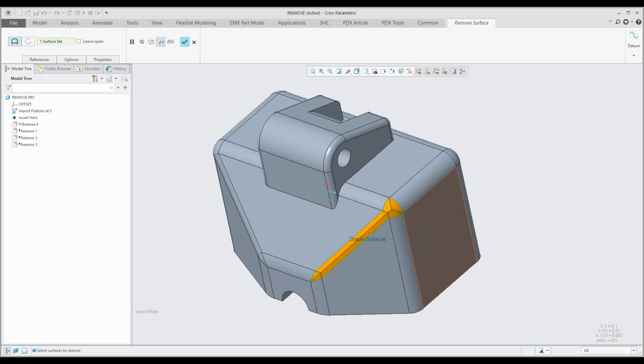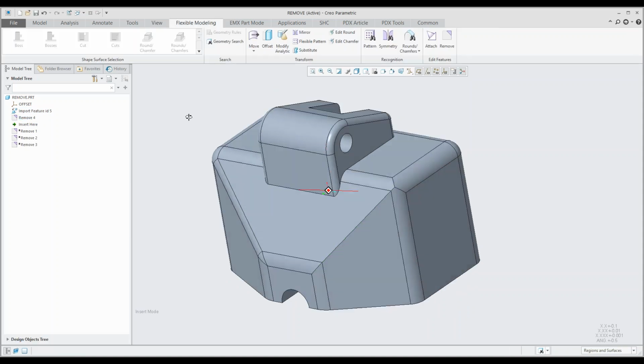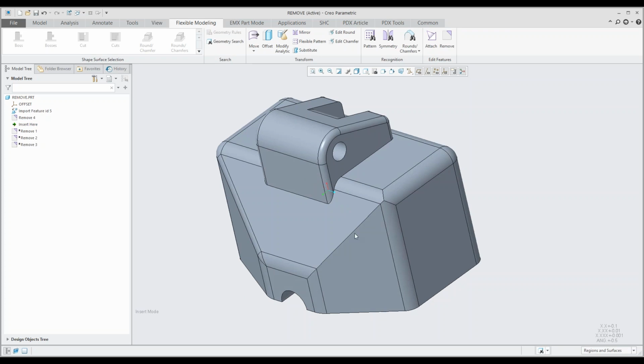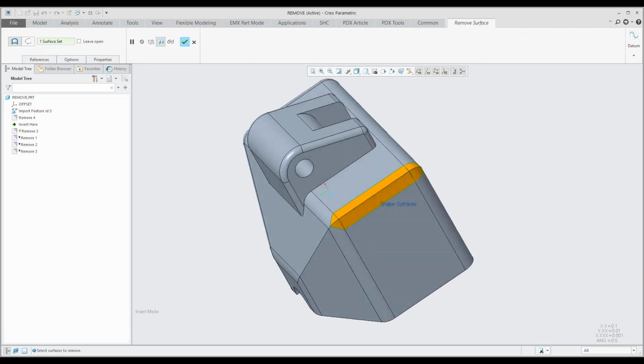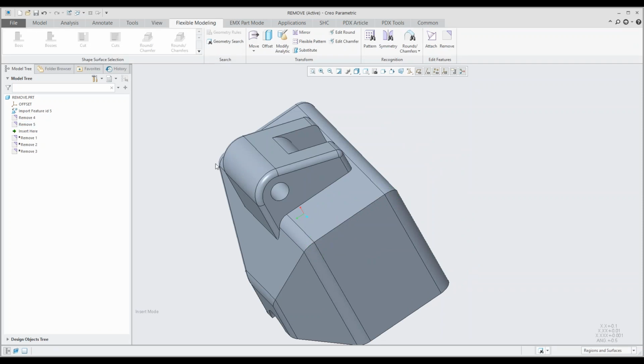So I will do it in certain sections. This is not really a complicated component, but I'll do one round at a time, pick the next one, identify that, and then remove that. So you can break those rounds up in sections as you need to go and remove those. Okay, so that's how I basically handle rounds that are giving me issues. Just break them up into smaller sections.